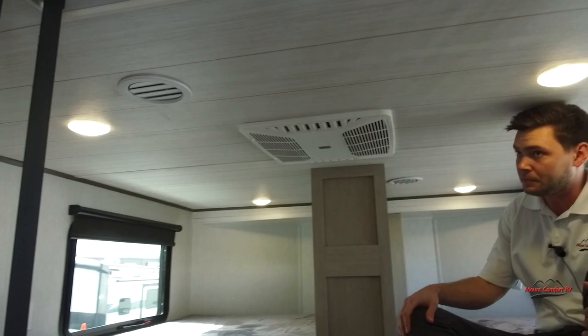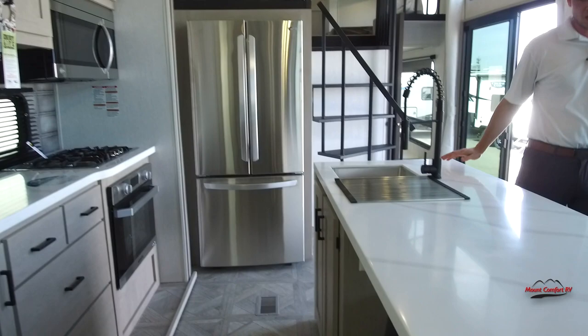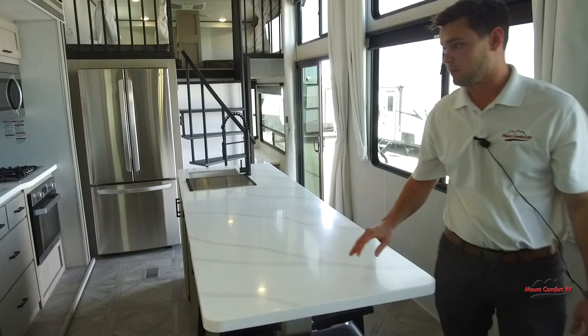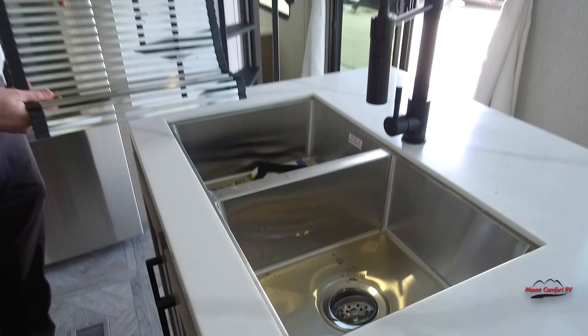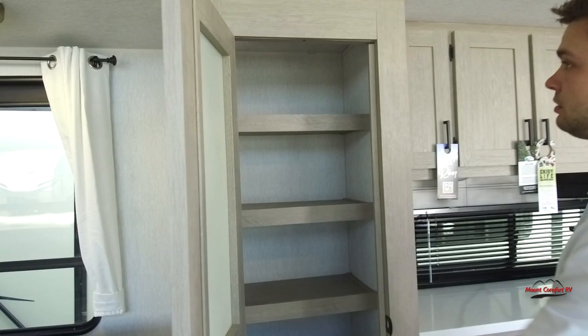Then you're going to go into your kitchen. You've got a big residential refrigerator right here. And then you have the biggest island that I've seen in any one of these floor plans — huge island, tons of counter space. You also get five nice bar stools, so you can sit, have breakfast, play cards, do whatever you need to do right here. Over here you've got your microwave and your three-burner cooktop oven. You do have a split sink in this — not the big farmhouse style, but you've got a split sink. Plenty of storage in the kitchen, and then you get this nice big pantry — plenty of space to keep all your things.